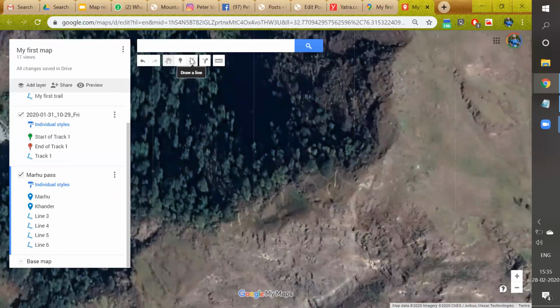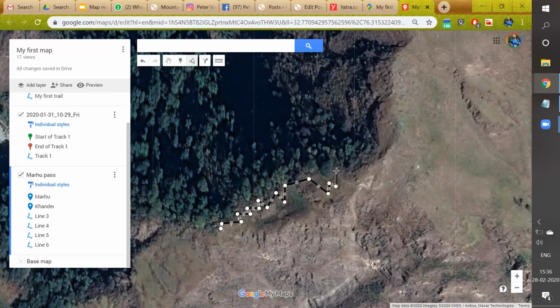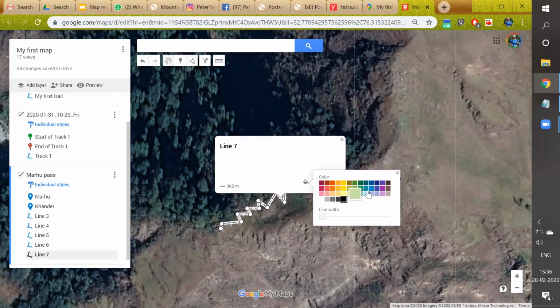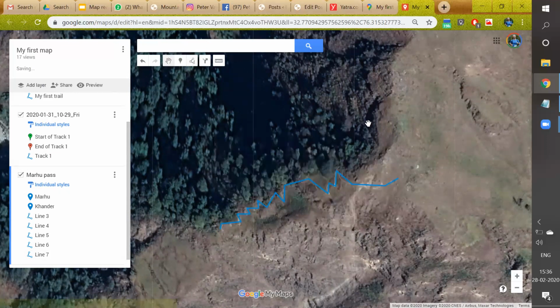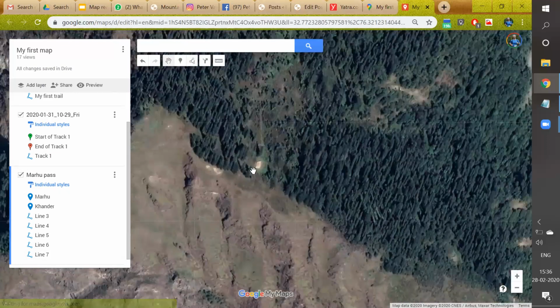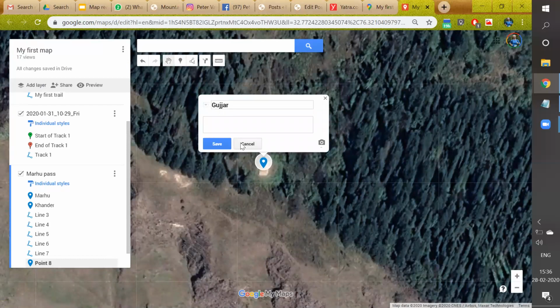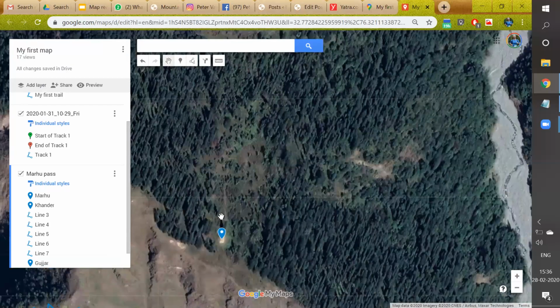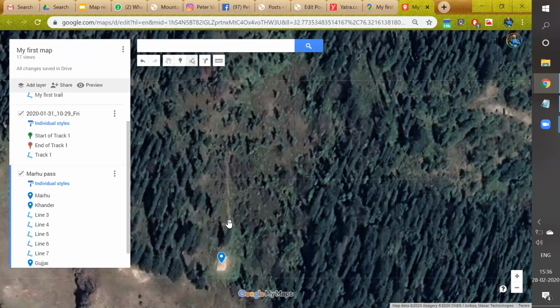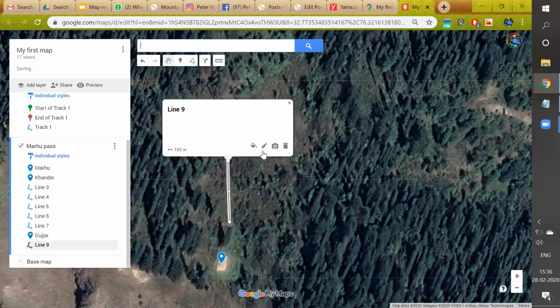So here again we can see the trail coming up, zigzagging on this ridge. There we go. We don't have to be accurate to the centimeter, but it should be a little bit clear. Like that, you keep tracing the trail. Any useful objects or human settlements on the way can be indicated. This is a settlement of Gujars, a Gujar home, from where again we see the trail proceeding further, at least for some while before it disappears in the forest.